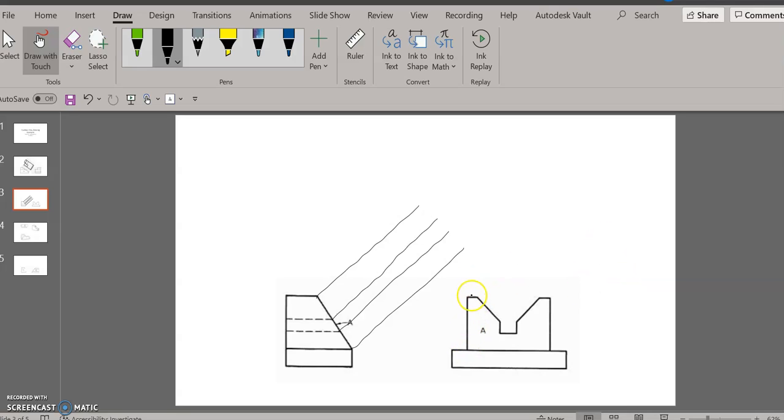So the first line I'm going to use is my front surface. I'm going to draw that right here. And then I can also draw the back surface. Now I'm going to approximate my width, and I'm going to say that it's going to be right back there at the end of my projection lines. I'm going to also go in on each side to draw this flat surface. Okay, and then I'm going to draw an angle. Now I'm going to have to trim my line for that back surface. So I'm going to draw my angled line in, like so.